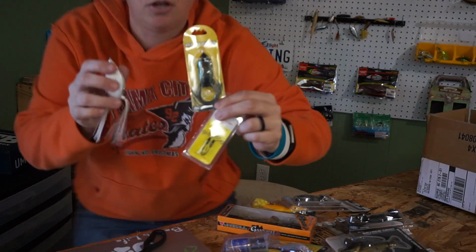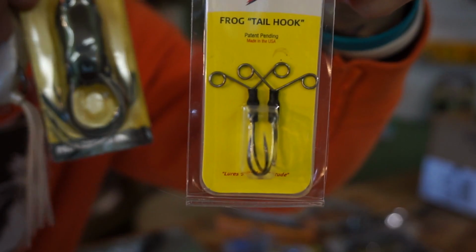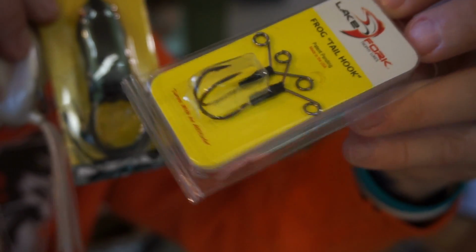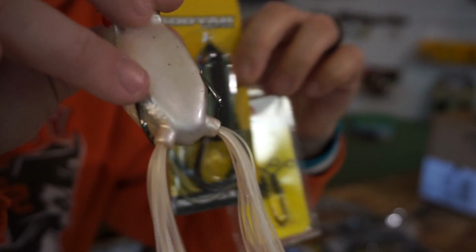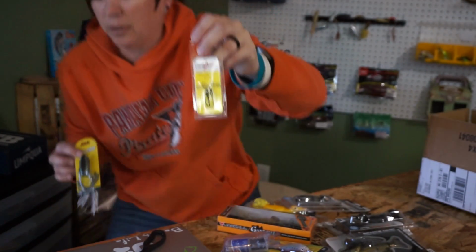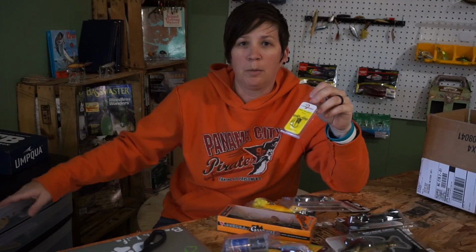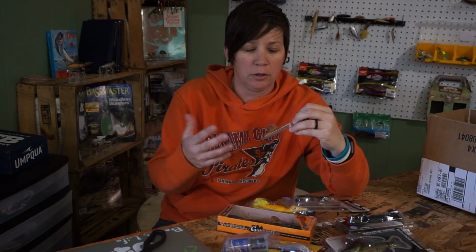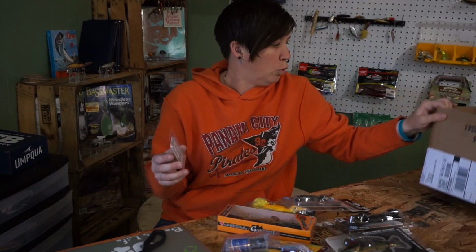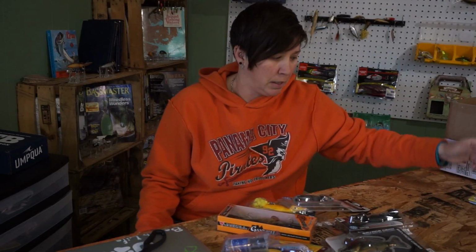Okay, so I'll show you what I mean. So this is a 2/0 size. It's pretty small, okay? It's for the smaller frogs, not the bigger frogs. See, there's a huge difference in the size of those frogs. But get these trailer hooks for these frogs. They're pretty awesome. They will help your hookup ratio. It is basically the same thing as a trailer hook for a spinnerbait or whatever else, okay? So that was my first item that I really wanted to get.